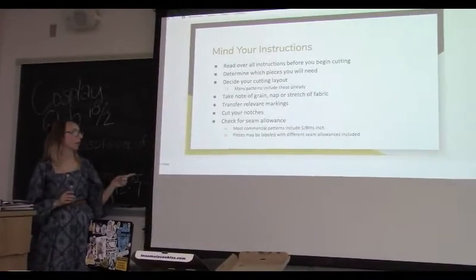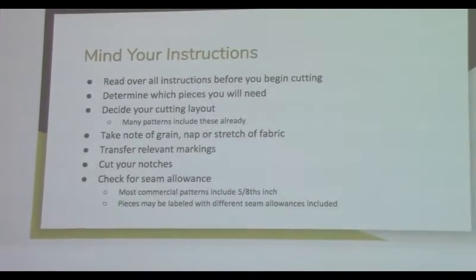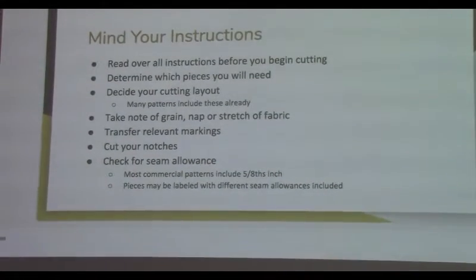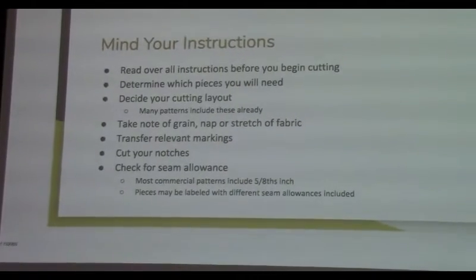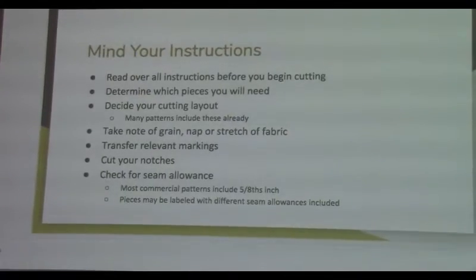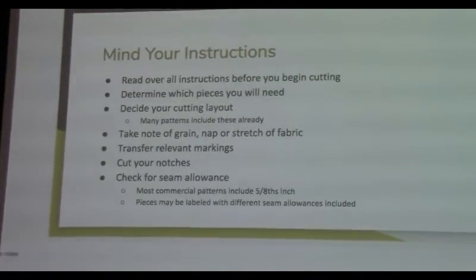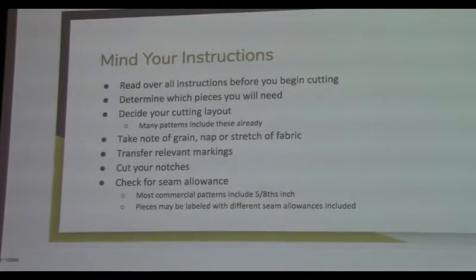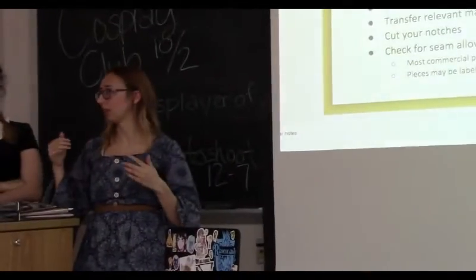Another thing is to take note of the grain, the nap, or the stretch of the fabric. Every pattern piece, I don't have one that I can pull out right now, has a little arrow on it, and that is going with the grain. That's the grain line. So basically the grain of the fabric is like the pattern of the fabric. Every fabric is woven, so it has sort of a design. It was woven together in a certain way, so it looks a certain way.